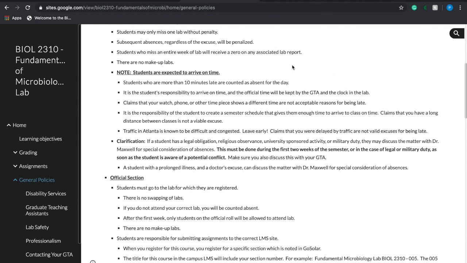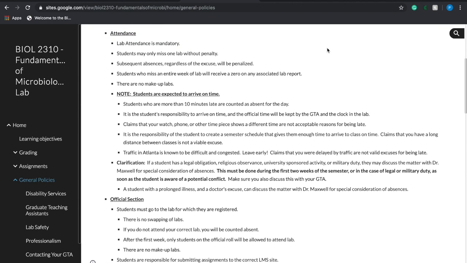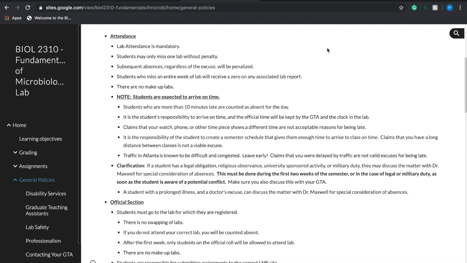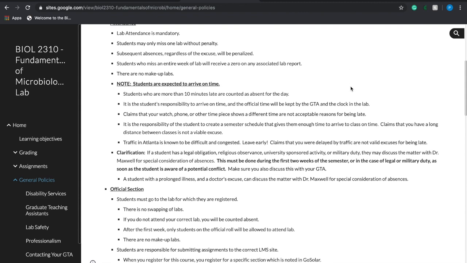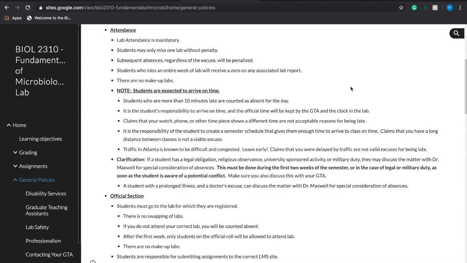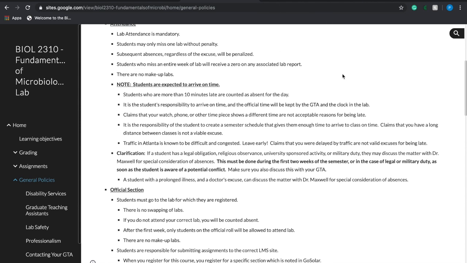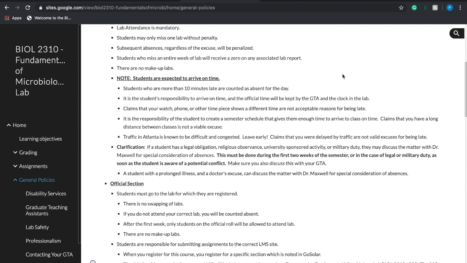Maxwell can approve that. If an individual has a disability, then they need to give us documentation from the appropriate department so that we can make accommodations for them as well. So we need to know those things in the first week. So please ask the students to let you know if they have any foreseeable, university-approved thing in the future that you're going to need to be aware of for their attendance.